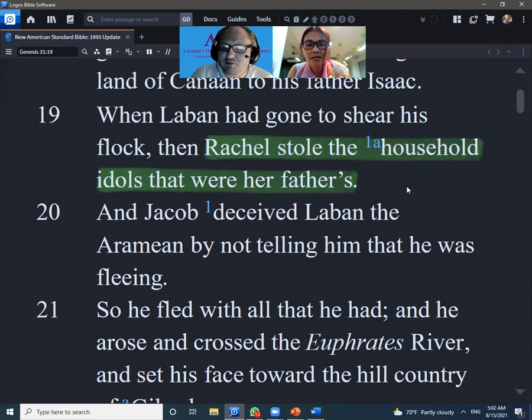Yes, or it may just be a symbol for their inheritance. You would have to study that out. But this is what to think about. Abraham sent a servant to get a bride for Isaac. When he went there, he went to the area where Laban is. So Isaac's like, wow, I got this good woman, Rebecca, and I'm looking at Esau, and Esau's loving all these foreign women, these other women that don't have any common ground with us. So you know what? I better send him back to where I got my wife. And so that's how Jacob ends up with Laban.